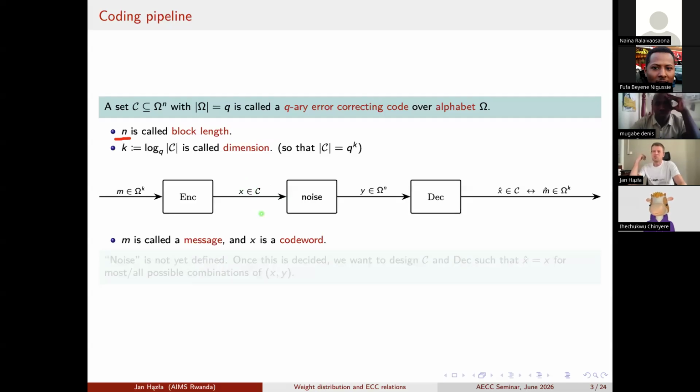The broad pipeline used when studying these error correcting codes is this: you have a message and you encode it as a code word, then you apply some sort of noise to it. I have not yet defined exactly what this noise will be, but it's some procedure or rule which we apply. After that happens, we get a new string, also in omega to the n, which is a noisy code word. So we start with a code word, and after applying noise, maybe in some of the positions we will have introduced errors. The game now is to find a new procedure, called the decoder, which can take this noisy string y as an input and output the best guess it can have for the original code word.